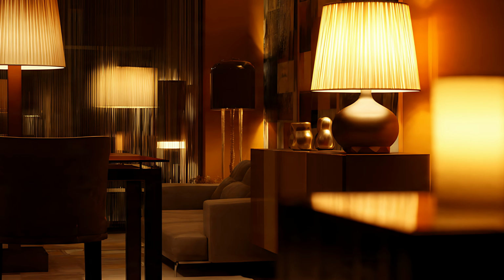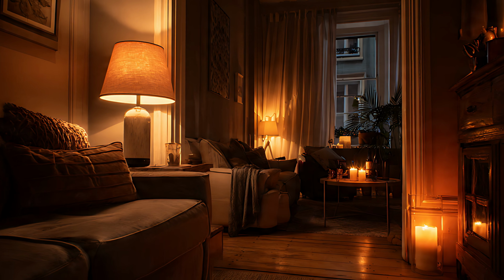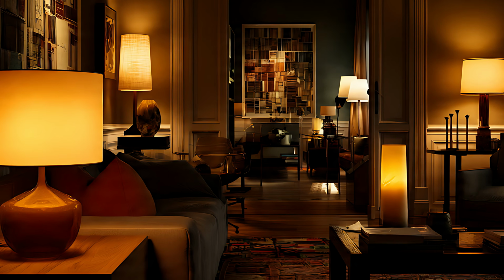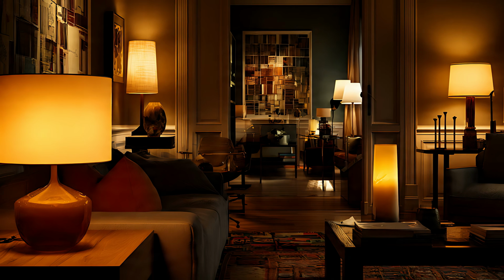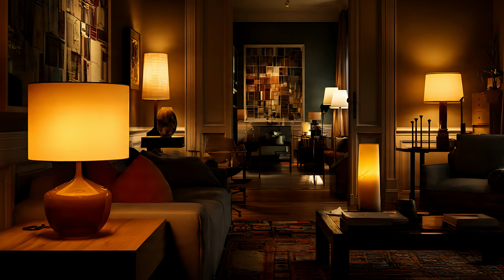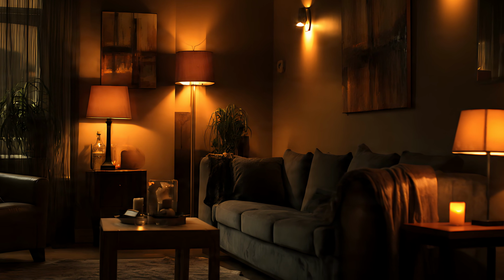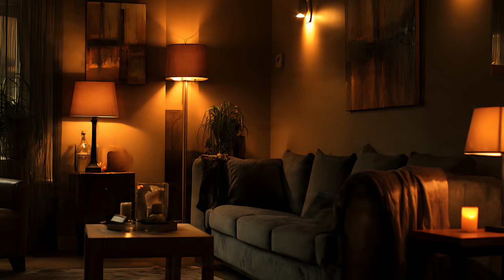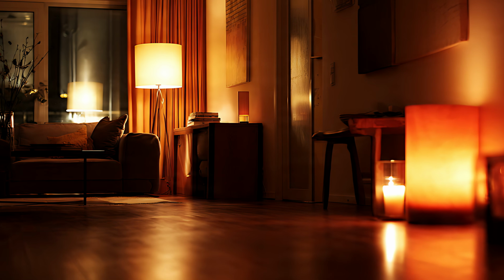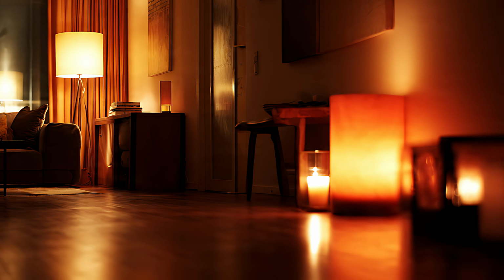Expensive-looking rooms use layered lighting, multiple sources at different heights creating pools of warm light rather than uniform brightness. A floor lamp in the corner, a table lamp on the side table, candles on the coffee table, under-cabinet lighting in the kitchen. Each source is warm at 2700 K or lower and positioned to create depth and shadow rather than eliminate them. The total cost of 4 well-placed lamps is often less than the cost of one statement furniture piece, but the visual impact on the perceived quality of a space is considerably greater.